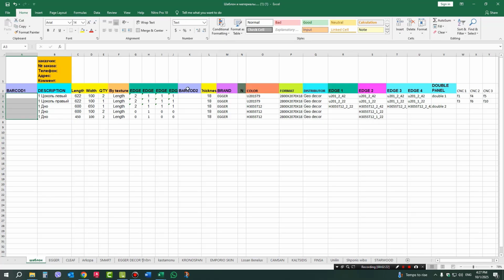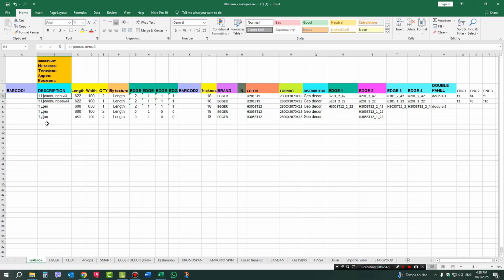It is done. Barcode here. But here too, as you can see, nothing is written. And what do we have here? So we have a part here. Let's say we have some kind of box. It has a left side panel, a right one, a bottom, a top, diaphragms, shelves, and so on.